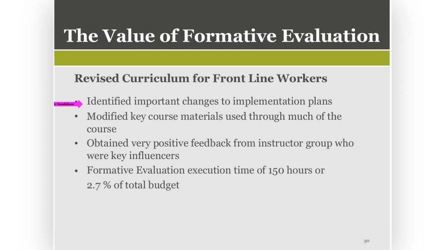We modified some key course materials throughout the course, especially a lot of the job aids and the learner support materials. I think one of the most important things that we identified in the learner tryout of this particular product was in getting positive feedback from the instructor group.